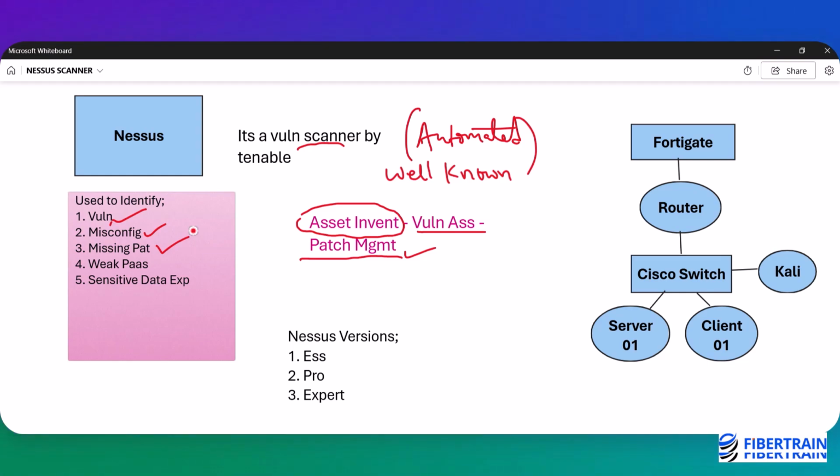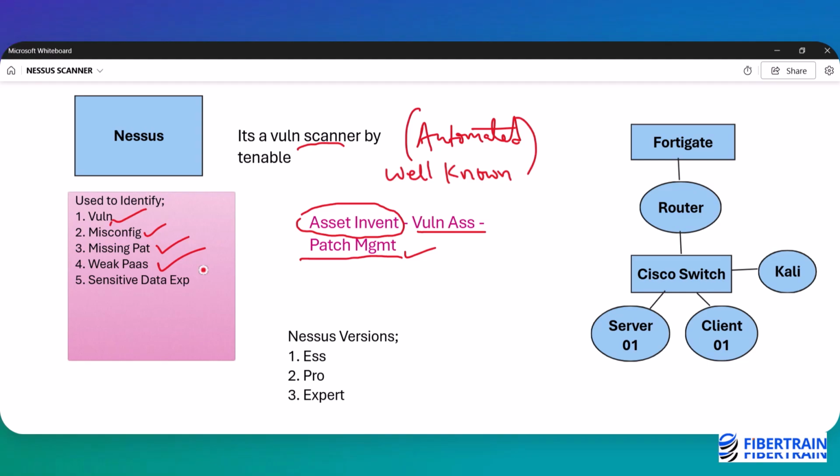We can also discover systems with weak passwords, passwords that are using dictionary words or are not compliant with password security best practice: uppercase, lowercase, numbers, and special characters. If this criteria is not met, then that password will be considered a weak password. We can also use Nessus to discover sensitive data exposure.